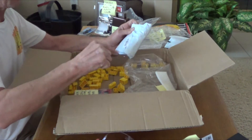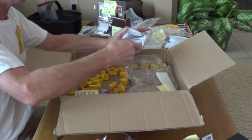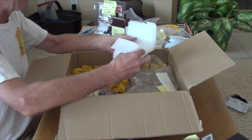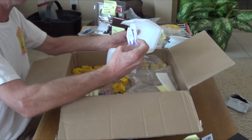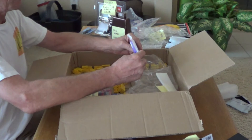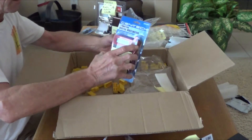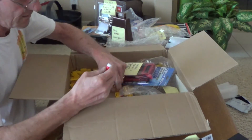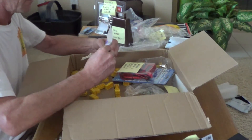I'll put my eye protection on so I can open it up and cut it carefully. I'm gonna make a lousy surgeon — cut the guy open too far, oops. Opening this up inside because it's too hot outside. Yep, there's a lithium ion battery. And a digital voltmeter! There's a ring here — and here's the cap that goes to the super glue. So we found all the parts and pieces.